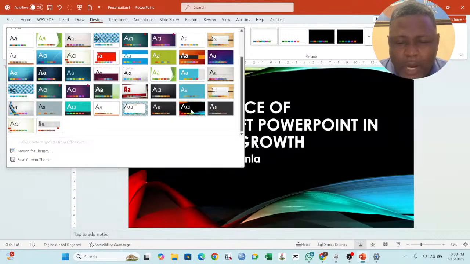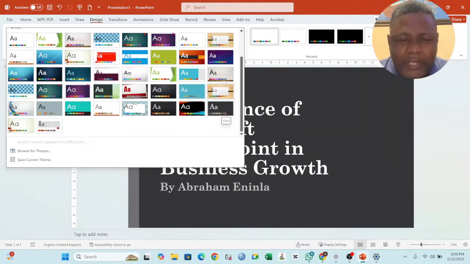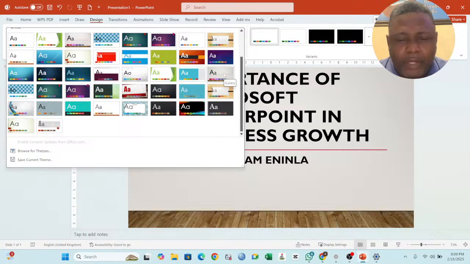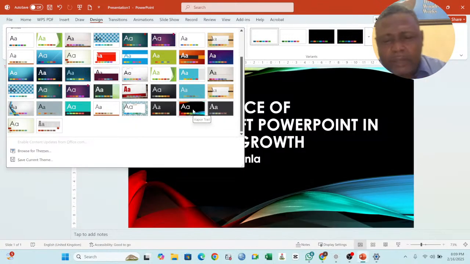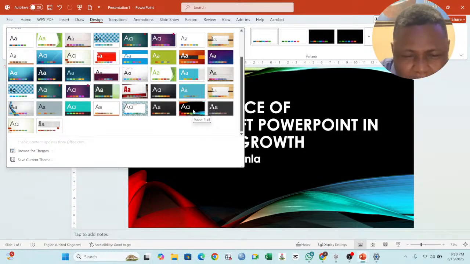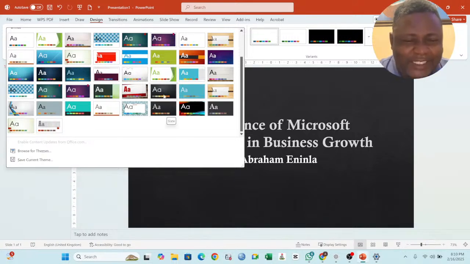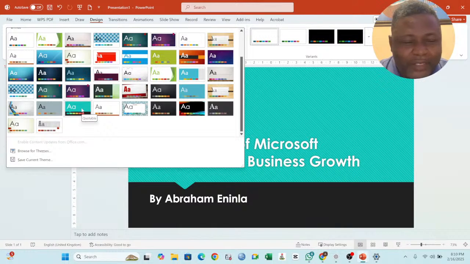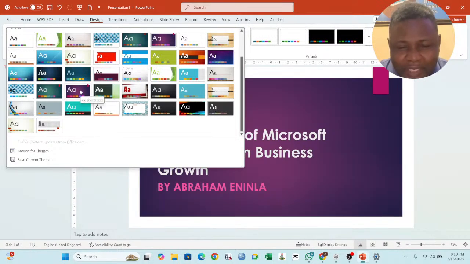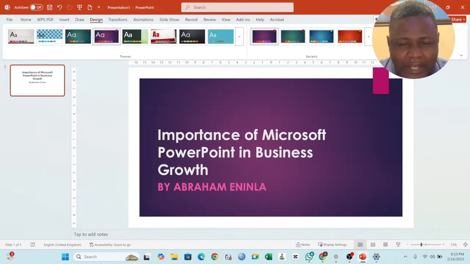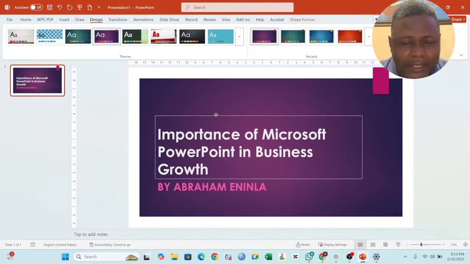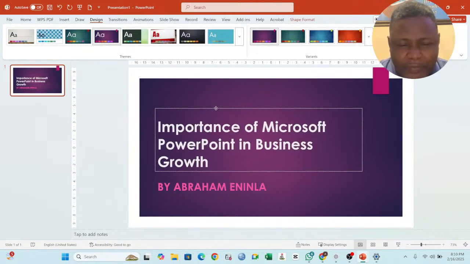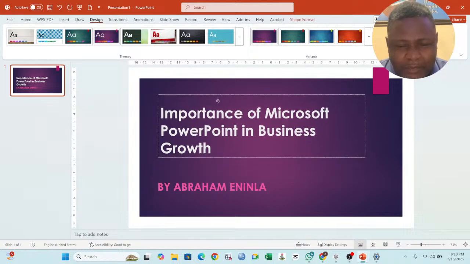So you can go around, but start with your title and see how whatever you are doing will fit into this. I saw one. This looks fantastic, but maybe I don't like it. Your choice is your choice. You can make your own choice. Something like this is fine. If I don't like the position, I can shift this.